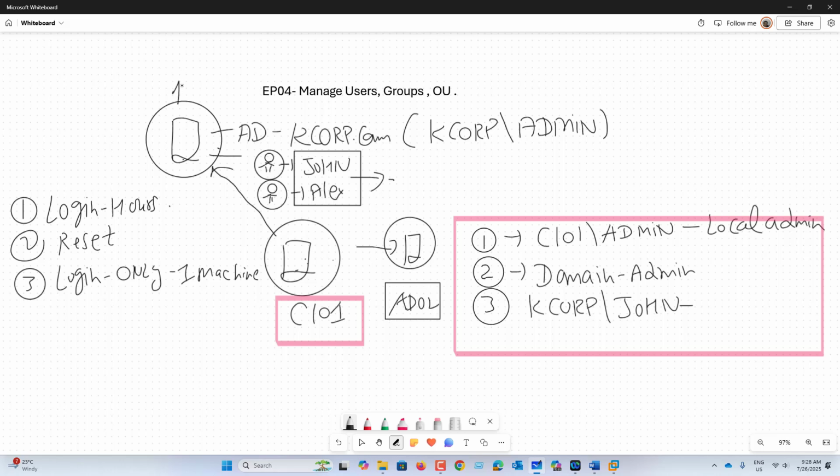So this is my Active Directory AD01. By default, a user can log in on any machine that is a part of my domain. But now I want the user to log in only to CL1. So we define log on locally, or login specific to the machine. We will see login hours, password reset, and how to restrict login to a specific machine.